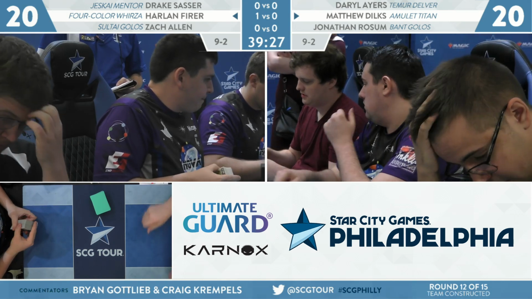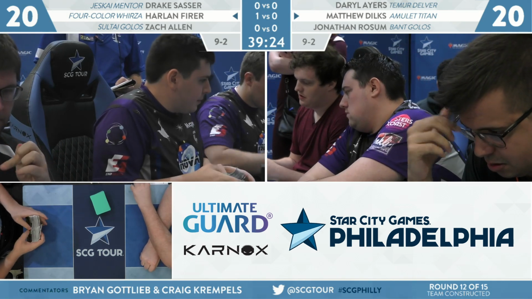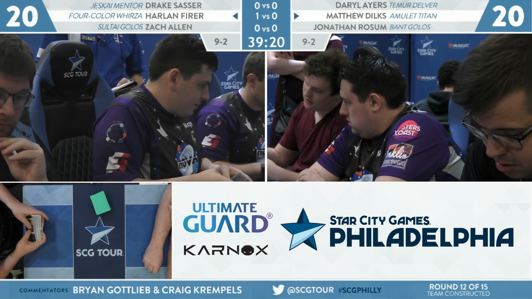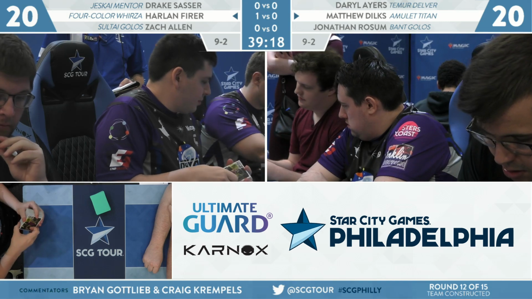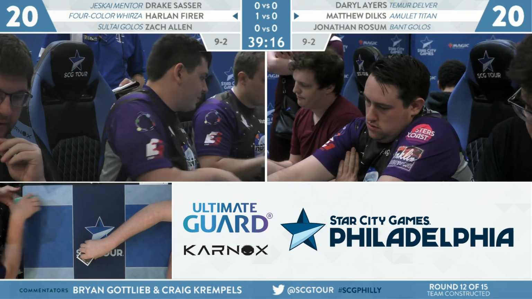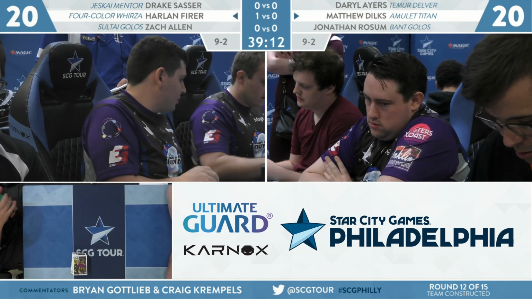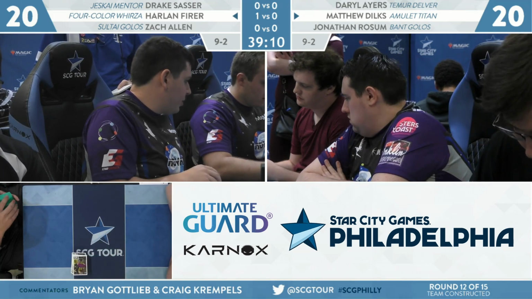Bant Golos. Meanwhile, over in Modern, looks like one of the most balanced formats we've seen in a long time. 4 copies of Paradoxical Outcome Urza, most popular deck, but it's tied with Amulet Titan, 4 copies of Amulet Titan. Those two make up the 2 most popular decks in the room. And then we have a little bit of everything going on from there.